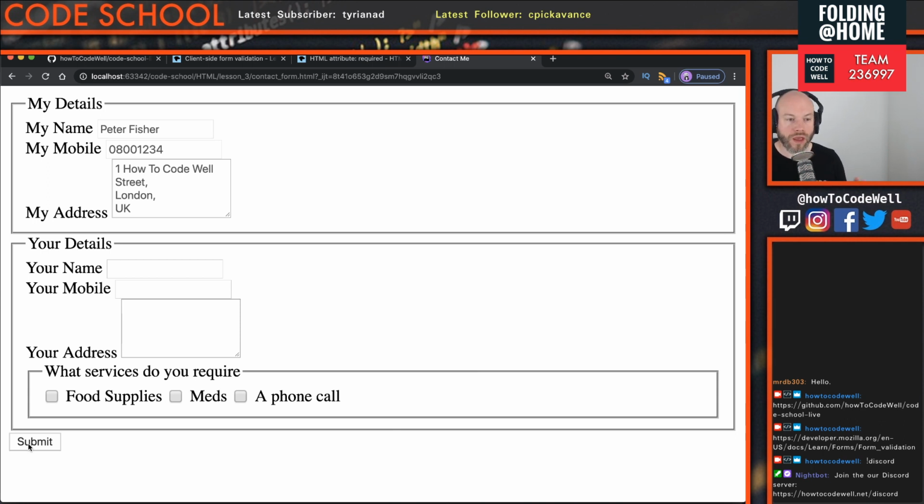You may have heard of the term sticky form, and this is where the form values are still in the form. Through JavaScript, you can do this, where if you have an invalid form field, but you submit it, you can have that sticky back, so you can actually see the input that you supplied.